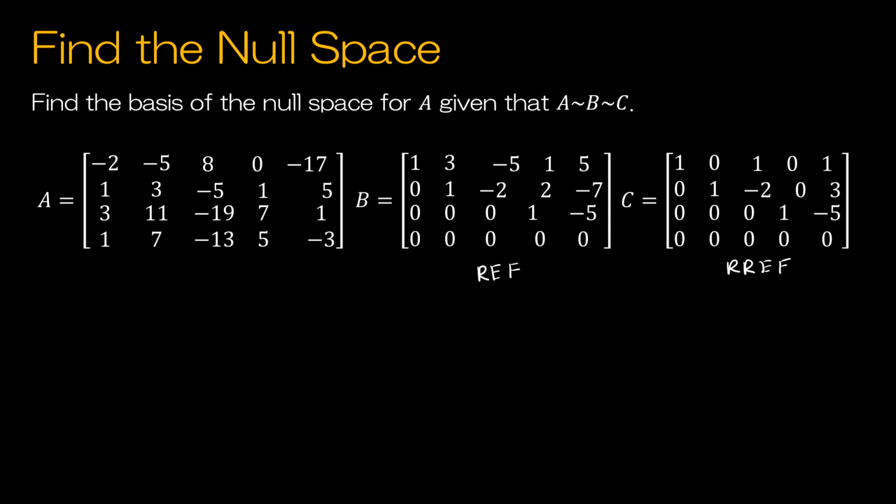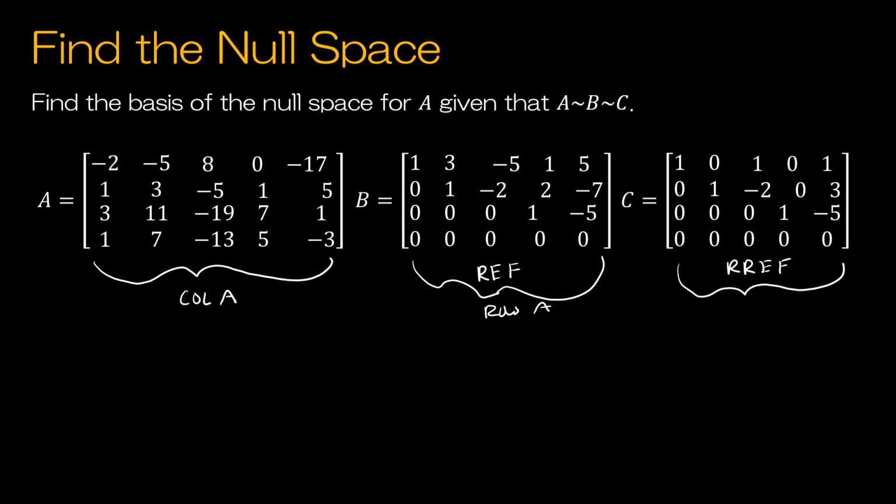And it's very important to understand this because you can use each of these matrices for different things. When we were finding the column space of A, we used columns from the original matrix. When we were finding the row space of A, we were using REF, row echelon form. When we find the null space of A, we're going to use reduced row echelon form. Now, the great news here is that you already know how to find the null space, you just don't know that that's what it's called.